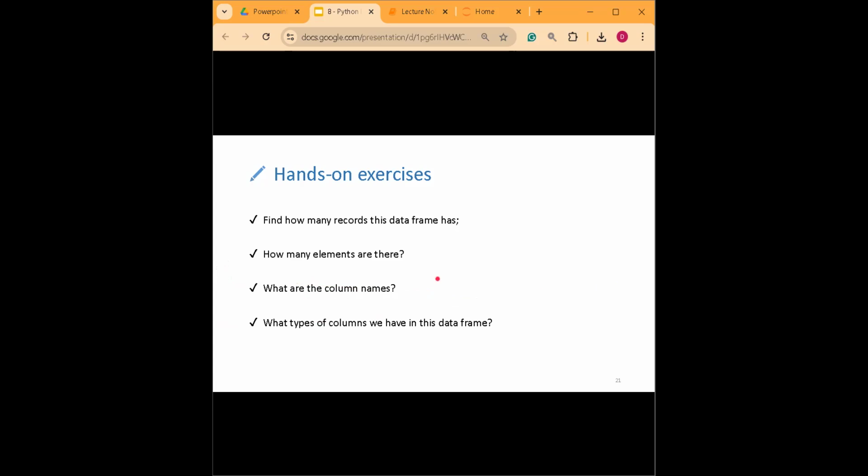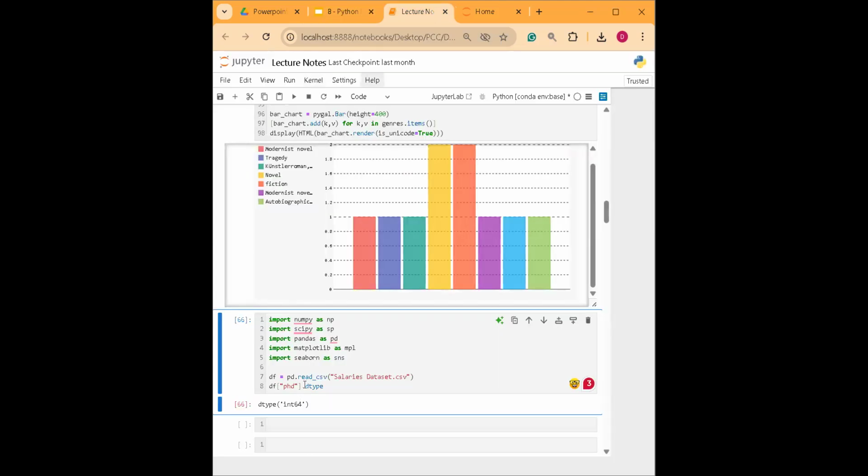Wait, sir. Yung PD.data frame, sir. No? PD.data frame? No, we're using df as the variable.